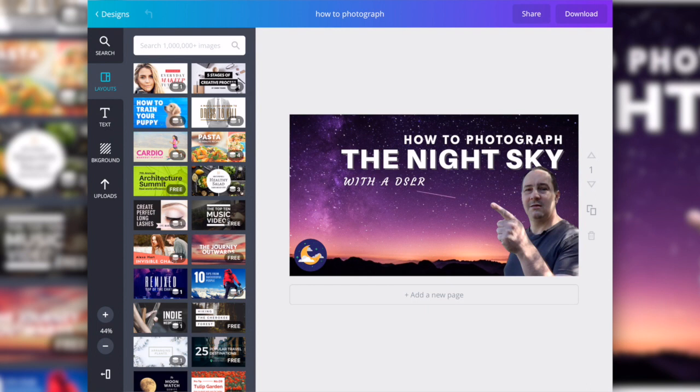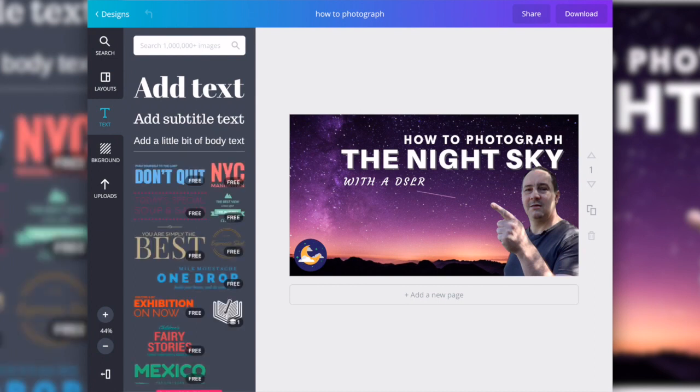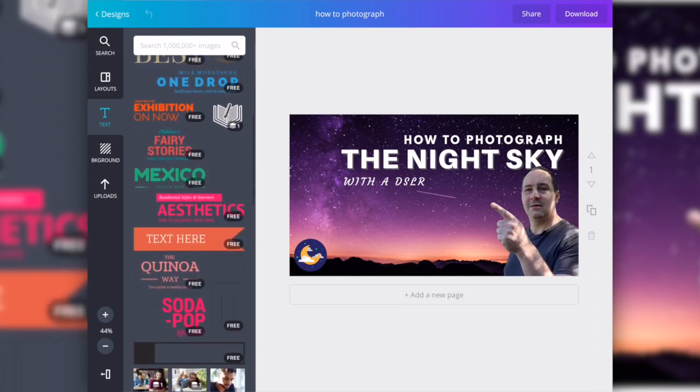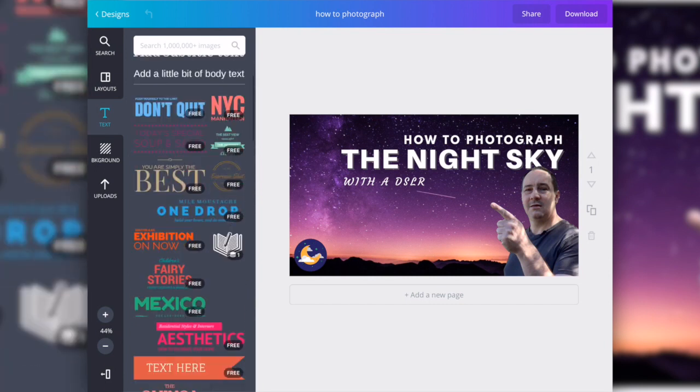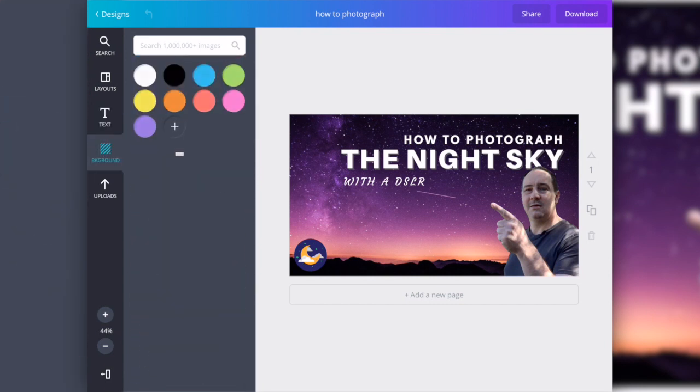As you can see, the layout is very, very much the same as on the web. You can see down the side here, we've got our layouts, our text, the background, and our uploads. What you might see is that the selection is slightly different. There's some more interesting colourful text there.